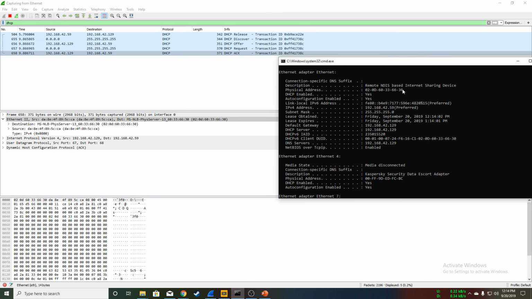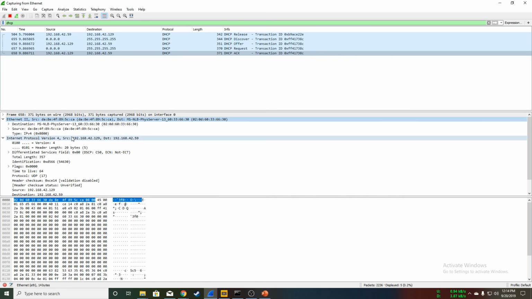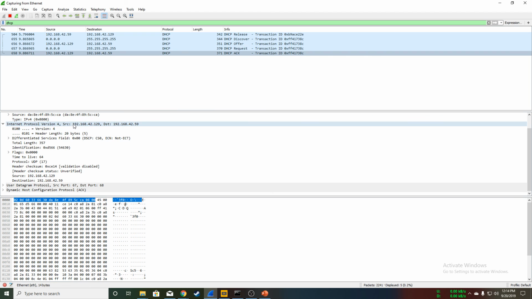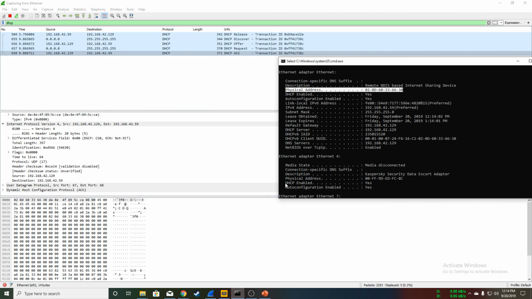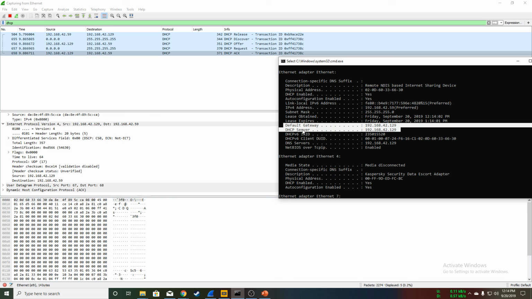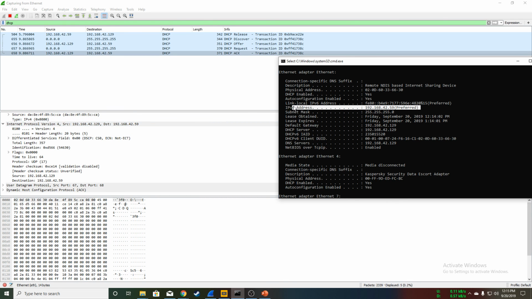You can see that this MAC address and this MAC address match, meaning it was specifically sent for my computer. And even in the IPv4 protocol, this is the IP address of the default gateway, which is also my DHCP server. As you can see over here, the default gateway and the DHCP server are all in one. And the destination IP address is the IP address which is currently associated with my computer.